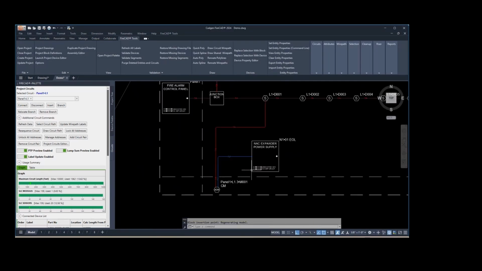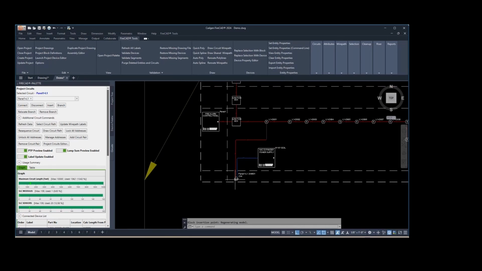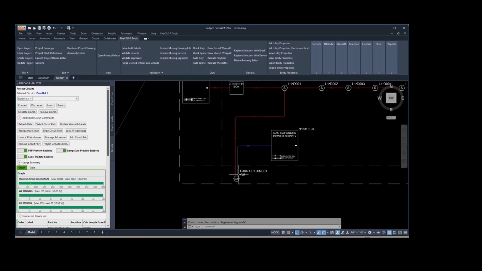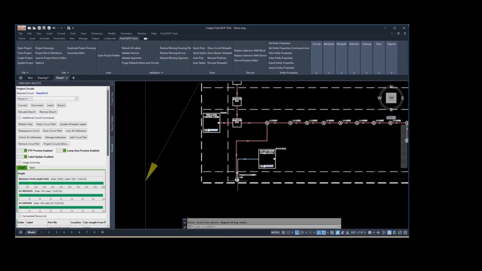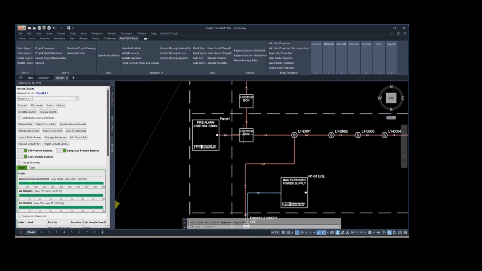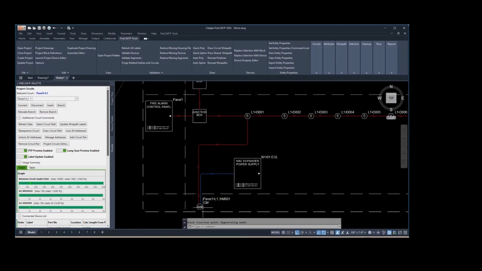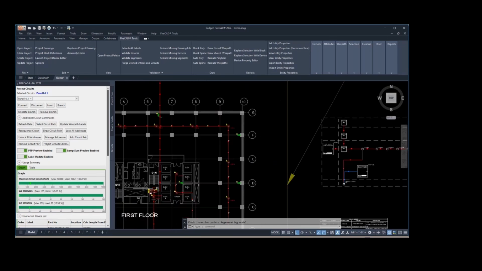All right, so here we have the NAC panel. We have the module here. Notice I didn't put it up on the first level. It's on level 0. I need to fix that. But what'll happen is just go up here on the first level. So I have the SLC going out to the junction box, branching over here, branching down to the control module. Control module has an output going in there. I guess I still need to put aux power into the control module. So I'm going to go back and do that, and then I'll be done.